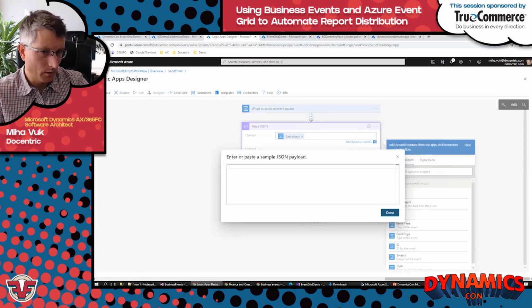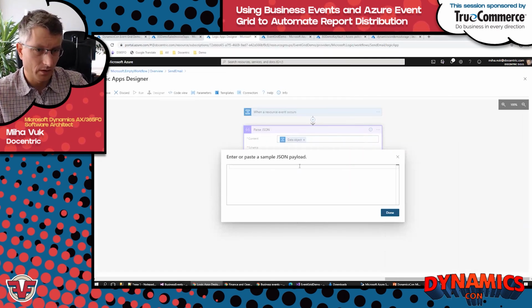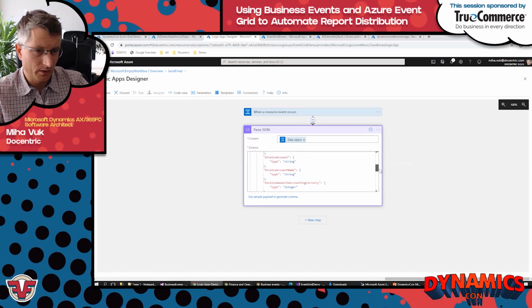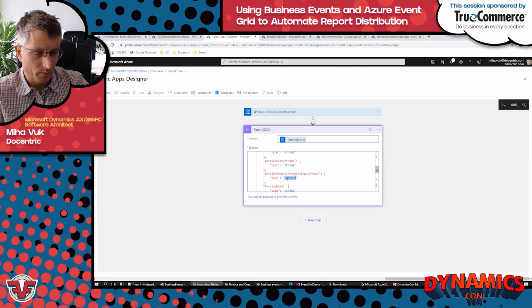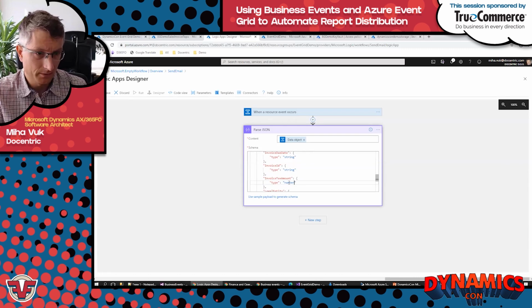We don't have a schema, but we have a sample payload. We will go that way, and we will derive the schema from a sample payload. This process works quite fine, but it doesn't distinguish between integers and real numbers. So for the amounts, we have to manually correct this. And then we have it.